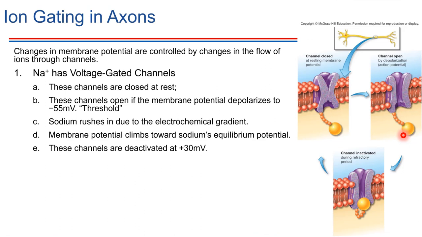So what's that going to do? Essentially, that's going to cause the membrane potential to climb towards sodium's equilibrium potential, which we learned to calculate with the Nernst equation in the last chapter. As we bring sodium ions from outside to inside, we're moving positive charges from outside to inside of the cell, and this is depolarizing the cell.